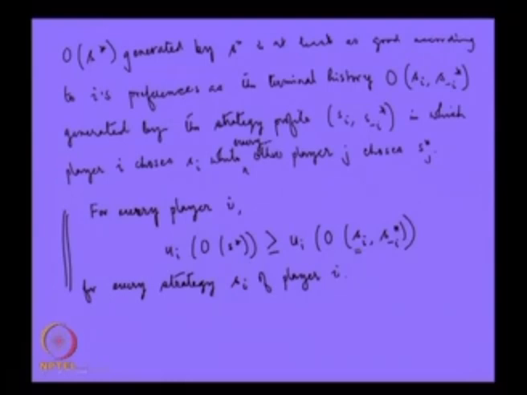And the similarity of this definition with the definition for strategic games is very clear. There we did not have outcomes or terminal histories, those things were not there. And instead of strategies, what we had was actions, and every player had an action. An action profile is a Nash equilibrium if for each player, deviation from his or her equilibrium action is going to reduce the payoff or keep it as it is. It can never lead to a rise in the payoff. If that is true, then the action profile will be called a Nash equilibrium action profile.